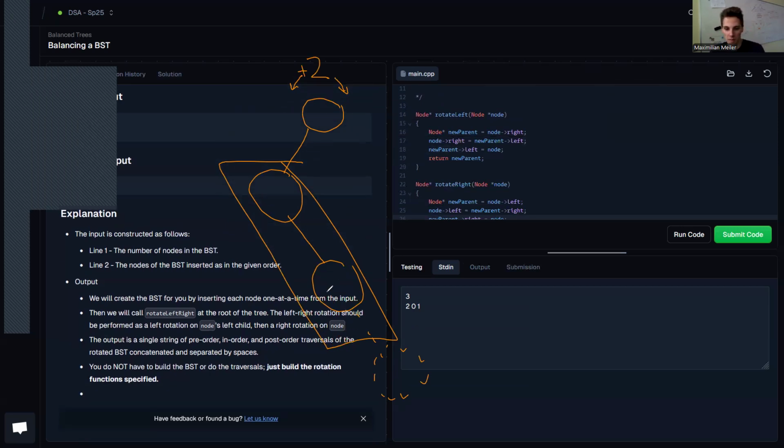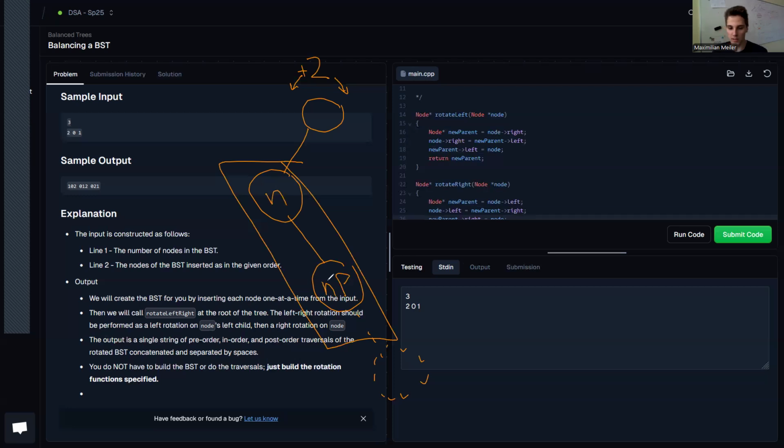this node would become the new parent, right? Node.right, because this is the node that's passed in. This node will become the new parent. And so we'll end up returning the new parent with its left subtree assigned to the original node. So if we were to call rotate left on this chunk, what we get is the new parent returned with node as its left child.